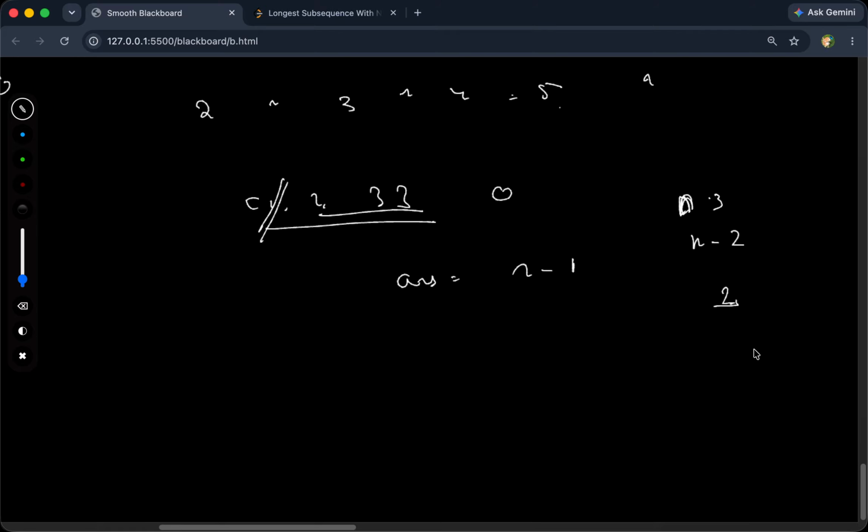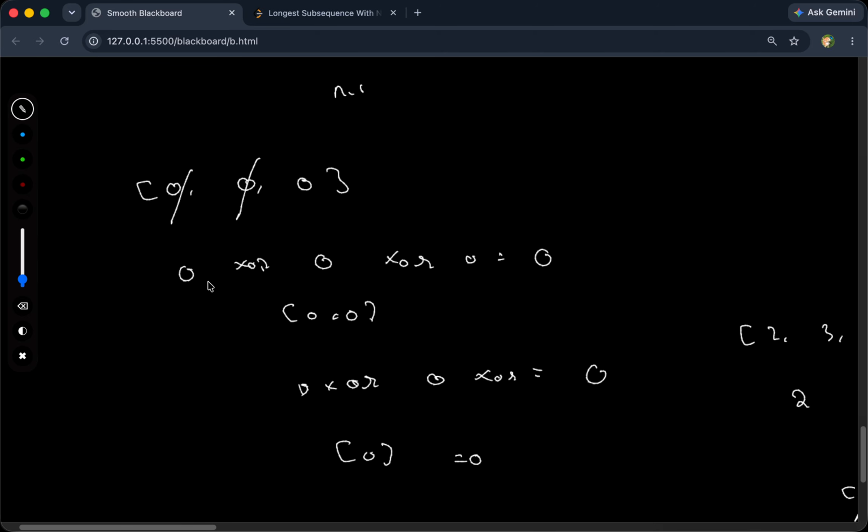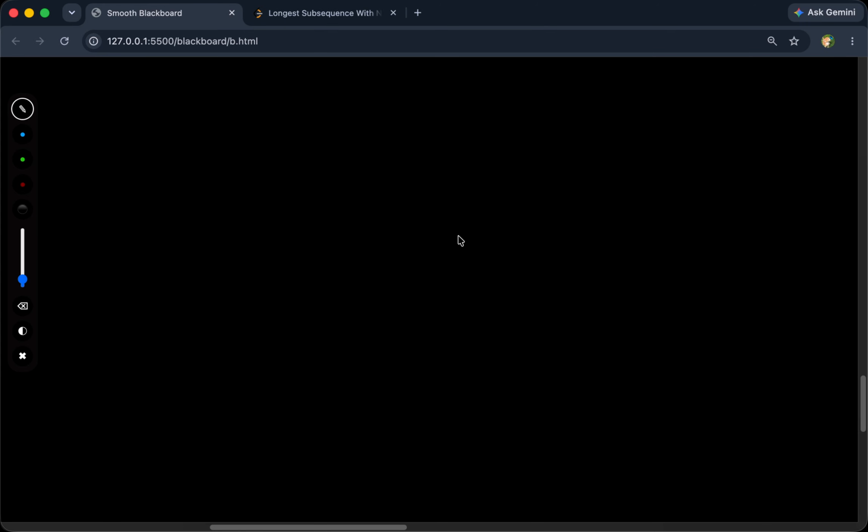The third case is when all numbers are 0. Then the answer is 0. So when you see this problem, just think like this. Calculate the XOR of the whole array.